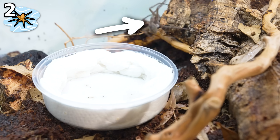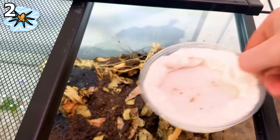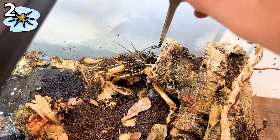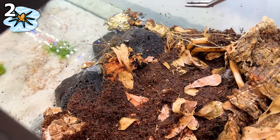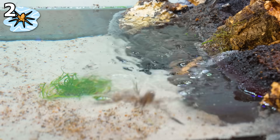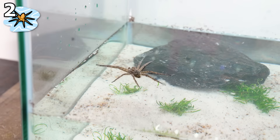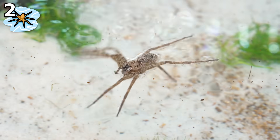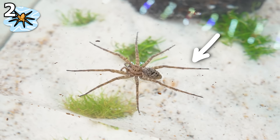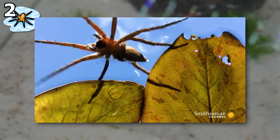Eventually the spider crawled out of the container. Now that he's on the land section, hopefully he goes and walks in the water. He's doing it! Just like that, the spider started to defy the laws of physics — kind of. It looks like it's floating on top of the water, but it actually has perfect control to walk around on top just like solid ground. These spiders are able to do this because their legs are covered with super tiny water-repellent hairs that make them buoyant on top of the water.